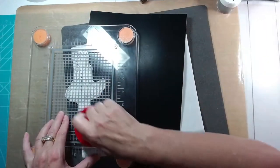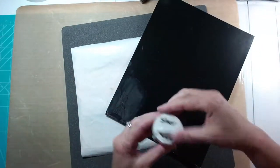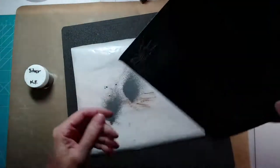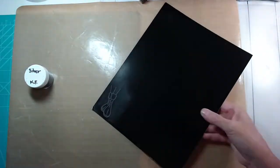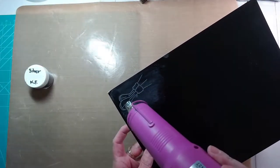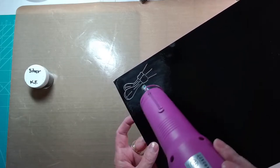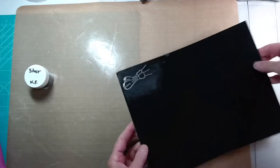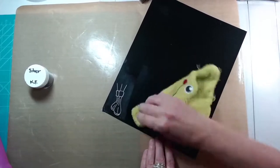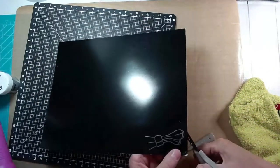Here I'm showing you I used the Versamark ink, which is also a pigment ink — it's wet and sticky. I used the powder tool on it first so that I wouldn't get embossing powder stuck anywhere else, and I chose silver because her boots were that shiny black with silver accents like chains and zippers. So I'm going to go ahead and heat emboss this one. It's a powder that melts and becomes a texture — you can run your fingers over it and feel it. I'm going to grab my little rag but not quite rub off the silver yet in case any of it hasn't completely cooled and hardened, and this is just fussy cutting.